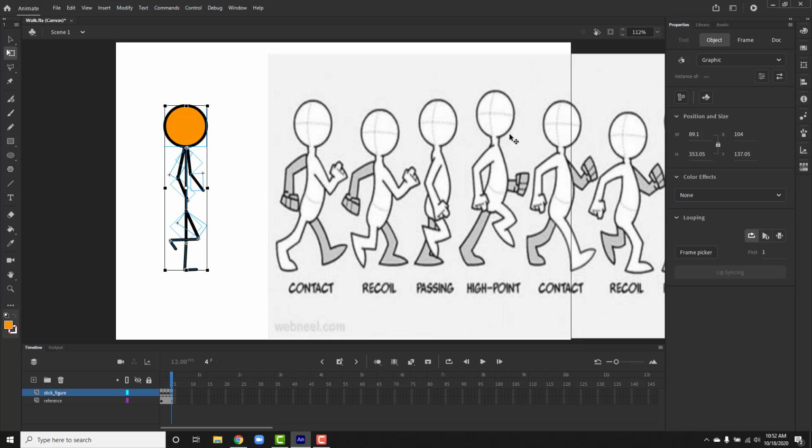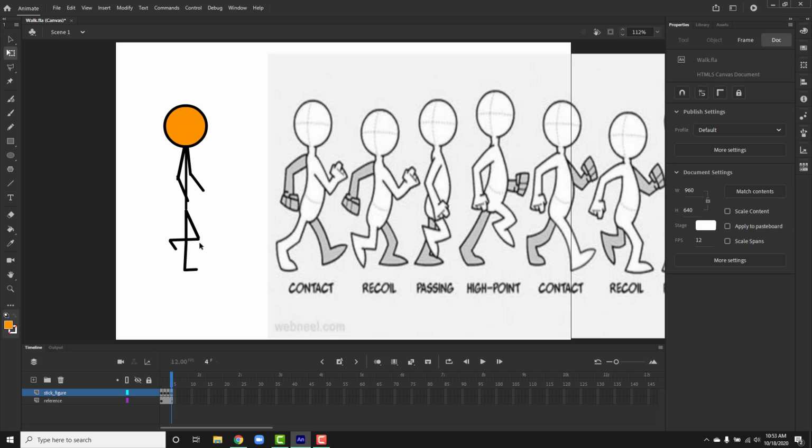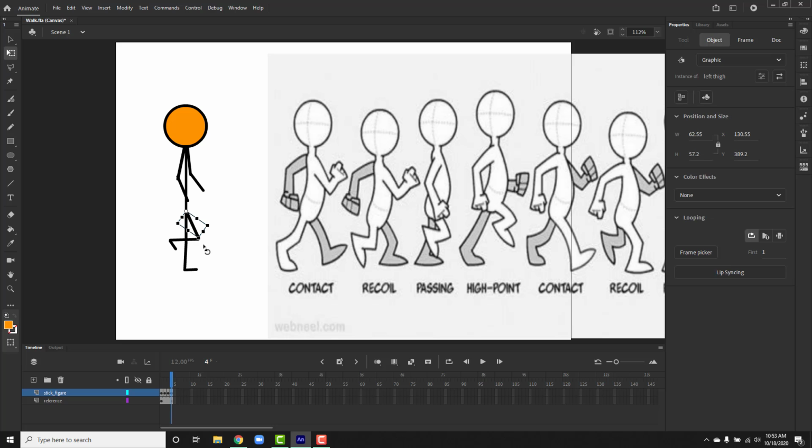Okay, and then the last one we want to do is high point, and this is sort of the point where the whole figure is reaching up because his leg is now coming forward to put out onto the ground again. So I actually want part of this leg to be much higher than this. There we go.